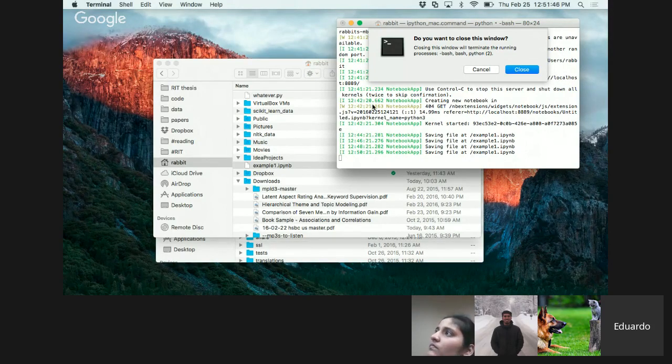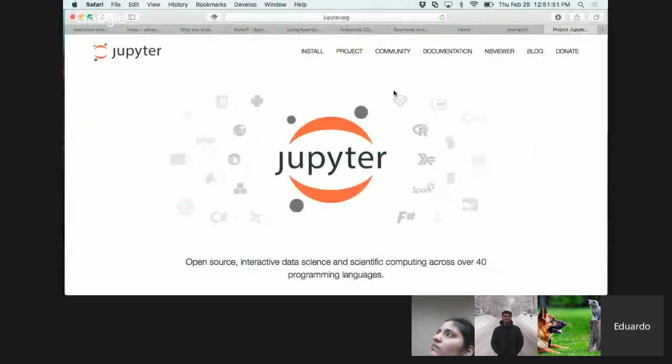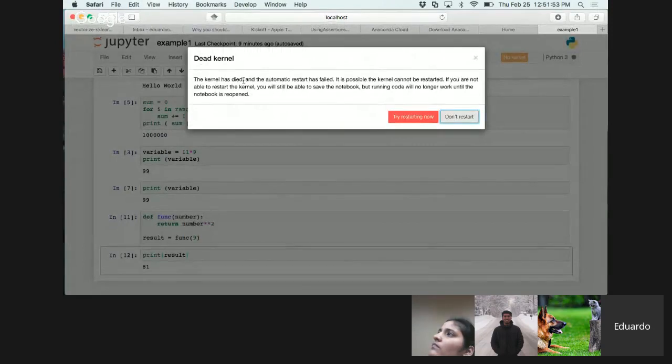We can actually see that happening. If I go back to my web browser, see, it shows the kernel has died for some reason. I know the reason. I did it. So here you can try to restart it. It won't work because I actually killed it.